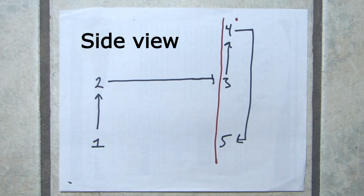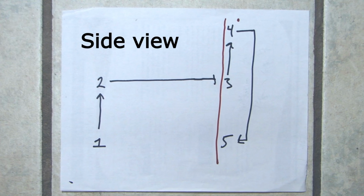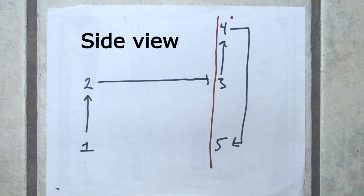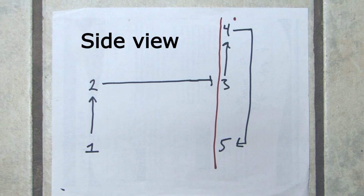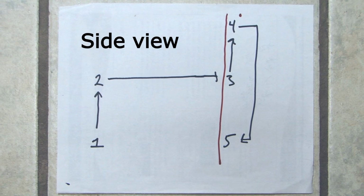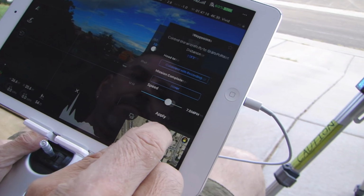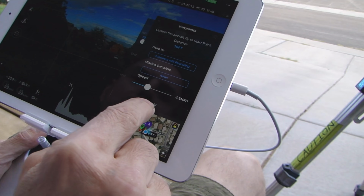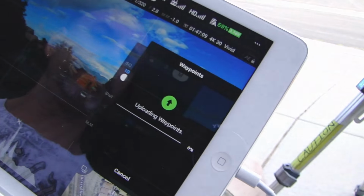So as a secondary challenge, I wanted to see if I could create lateral waypoints in an elevator style. So as you can see here, I created one waypoint at the bottom, then a second waypoint directly above the first waypoint, and then a third, fourth, and fifth waypoint stacked above and below each other. Say done. We'll do 5 miles an hour, seems reasonable. Apply, apply. Uploading.